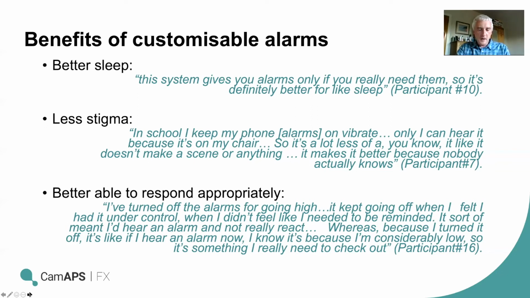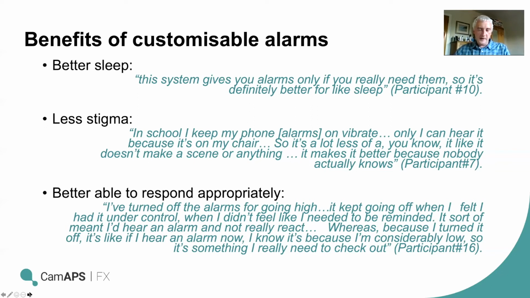Others described how being able to choose which alarms sounded helped limit the risk of being singled out or stigmatized at school. And as this young person indicated, in school, I keep my phone alarms on vibrate. Only I can hear it because it's on my chair. So it doesn't make a scene or anything, and it makes it better because nobody actually knows.